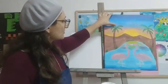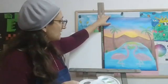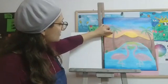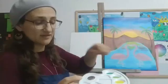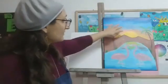The trees have green, light green and dark green. And at the very end, there's a touch of black. And did I mention pink? The pink, of course, the flamingos are pink. And there's some pink in the sky also.